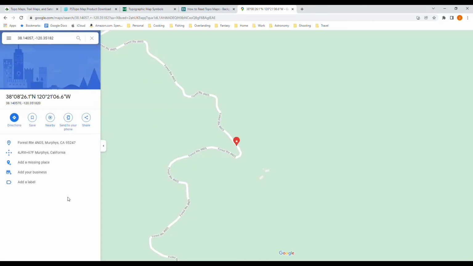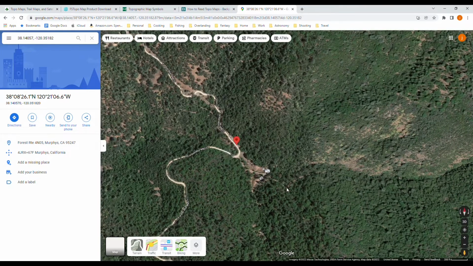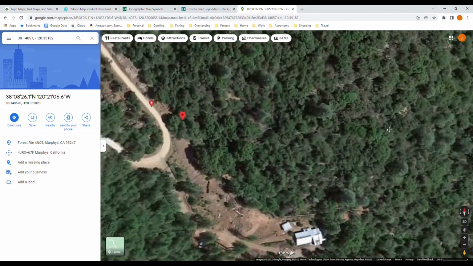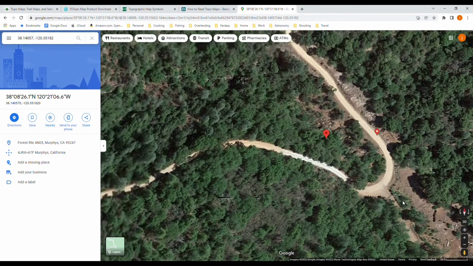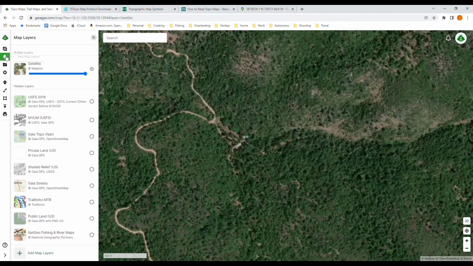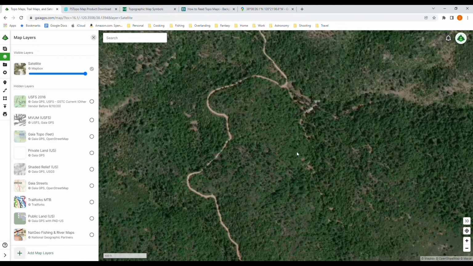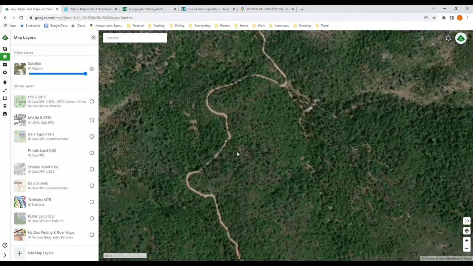So I'll come right over here, click on my layers within Google, and here now I can really zoom in and see much more detail than I was able to see when I was looking at the satellite within Gaia. That is my only downfall to Gaia, is that their satellite imagery just is not really good. And I'm imagining that is a conflict they have with getting that imagery from Google.